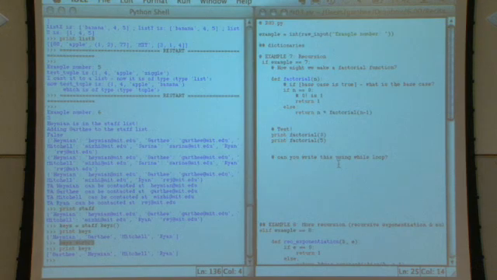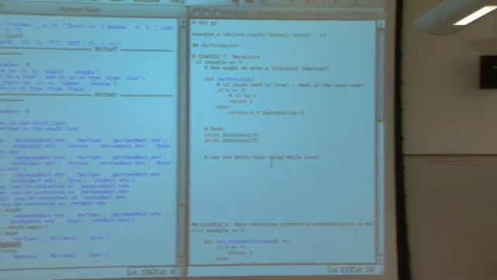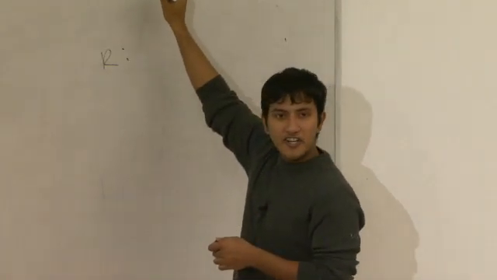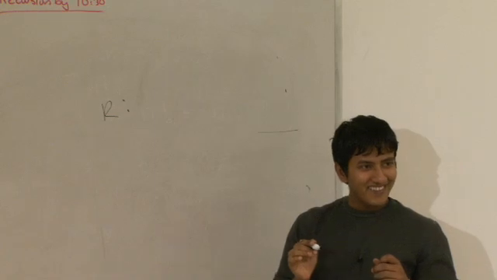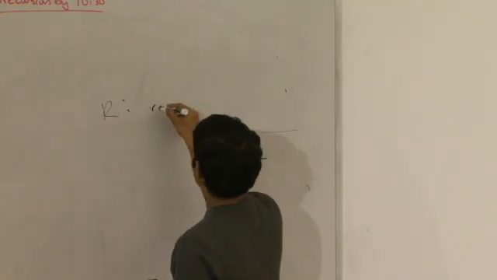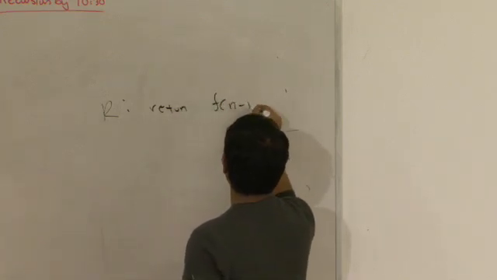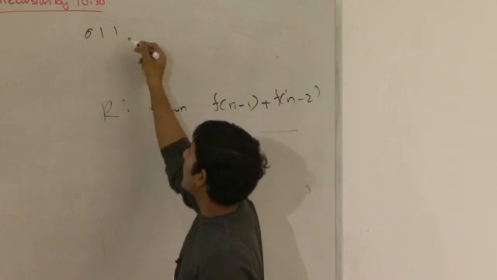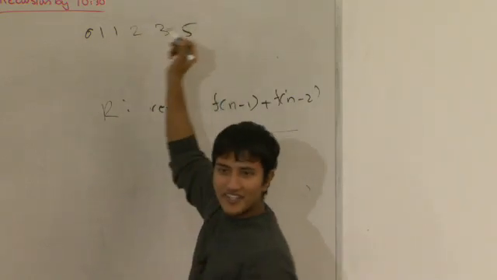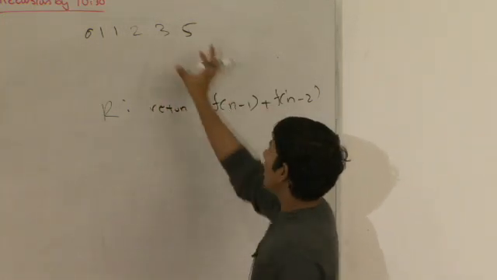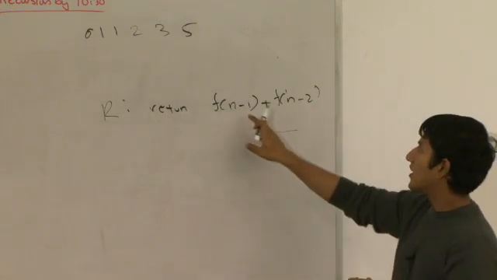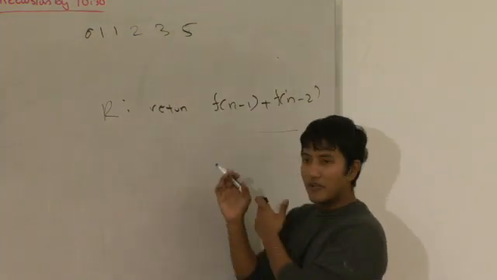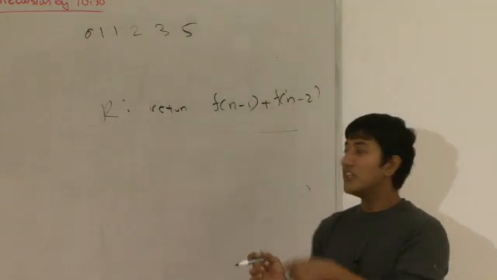But remember in the Fibonacci series, can you give me the recursive function? What is the Fibonacci series? Okay, that's correct. So return f of n minus 1 plus f of n minus 2. You start from 0, you add these elements, so 1, you add the last two elements 2, you add the last two elements 3, you add the last two elements, right? So if you want to find f of n, you return f of n minus 1 plus f of n minus 2. But here, since you need to access two previous elements, you need to define your base case accordingly.